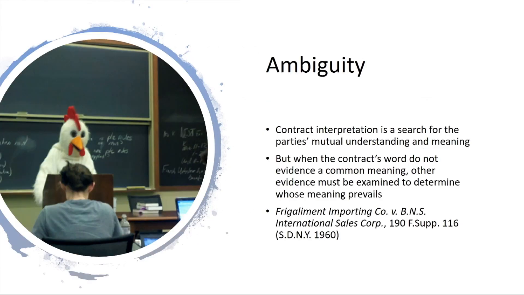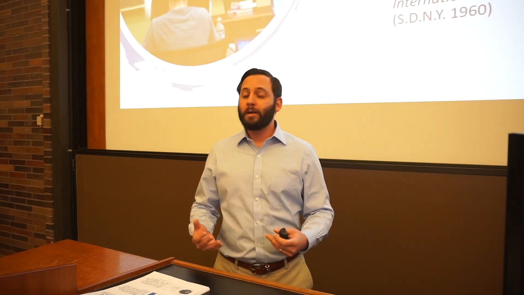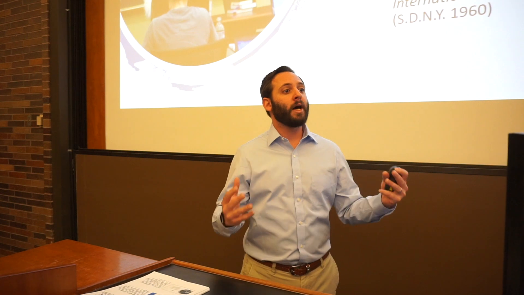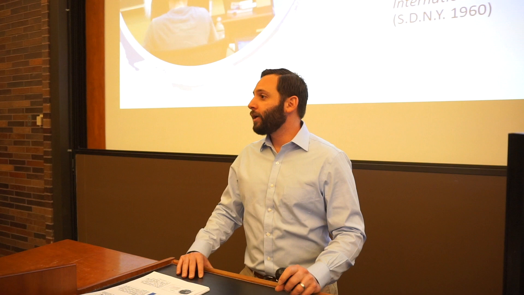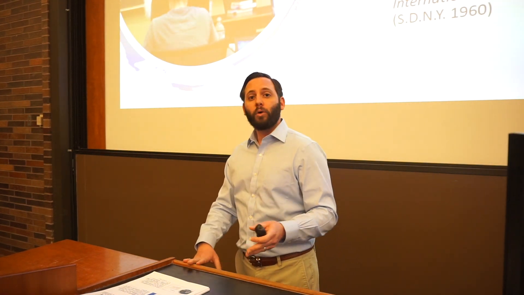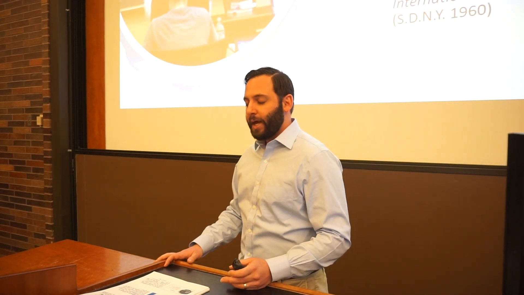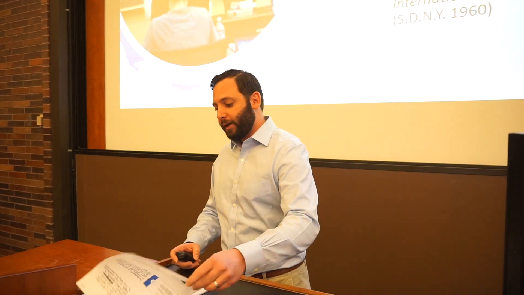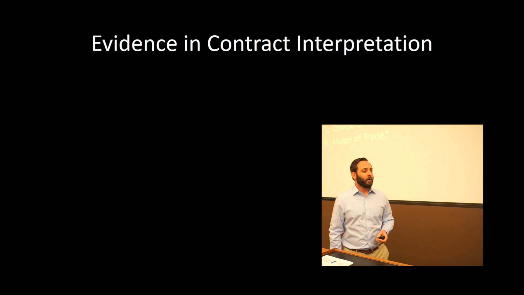But what if we can't determine intent? There are a number of cases where the contractual terms are ambiguous — in fact, the circumstances surrounding the situation are ambiguous. If we cannot determine a party's intent through their express words, their actions, or the surrounding circumstances, how do we deal with ambiguity in a contract case? That set us up for understanding that there is a hierarchy to the evidence in contract interpretation — a rough hierarchy, but perhaps a useful hierarchy nonetheless.